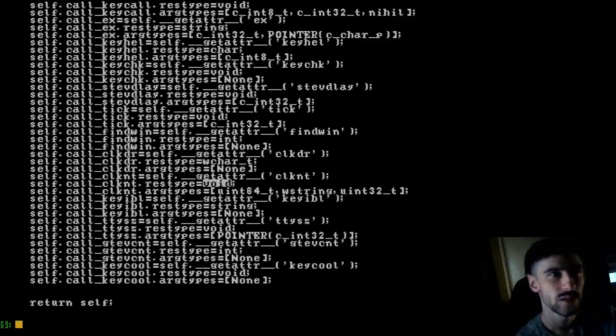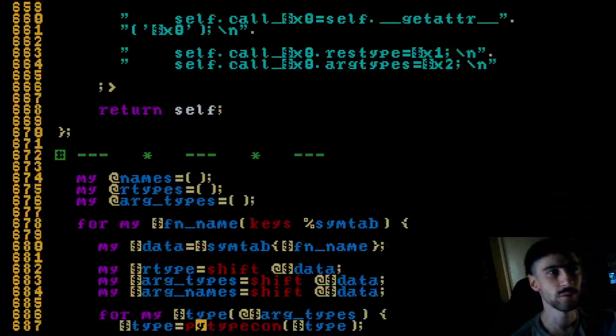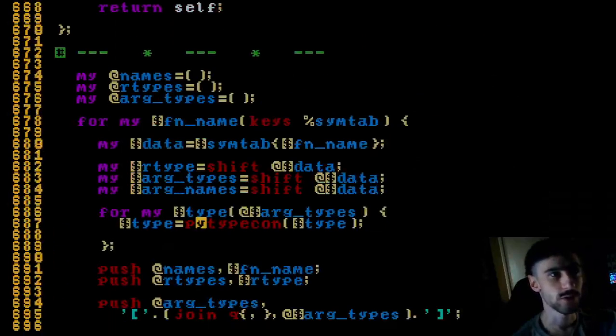Likewise, here for some reason the replacement was not done. This isn't right, and this isn't right, because the rest type is not being converted. Okay, easy peasy.